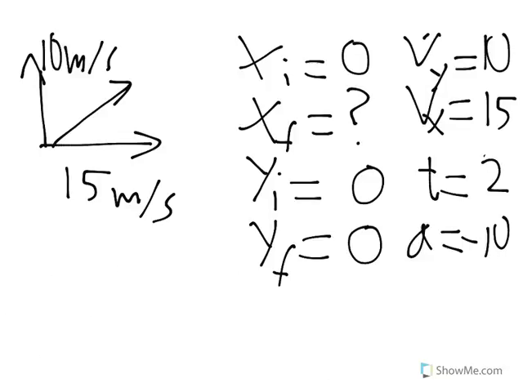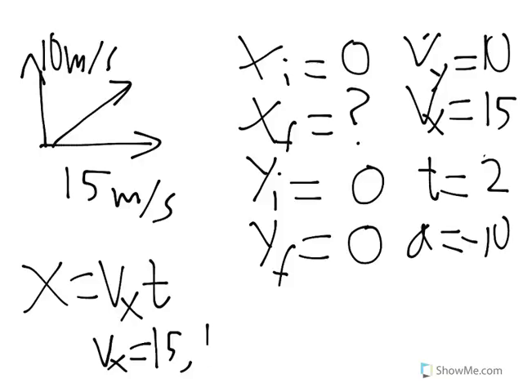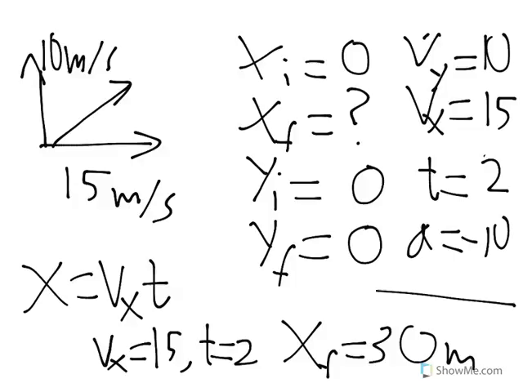So now that we know time, we're ready to move on to position. How far does it fly? And once again, we can use a simple equation. We can say that x equals the velocity in the x direction times time. Velocity in the x direction equals 15. Time equals 2. So x final, x at the end, is 30 meters. 15 times 2. So that's easy enough. So now we have answers for both the position and for the time.